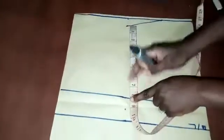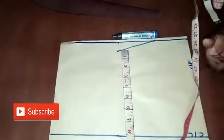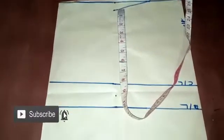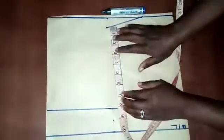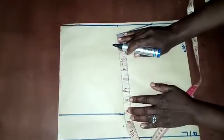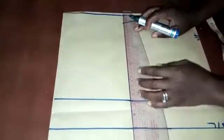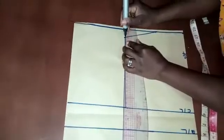So this line is running as my armhole line, because I have 16 inches for my armhole, and you are going to divide your armhole into 2. So I divided my armhole into 2, so it gives me 8 inches. And from my shoulder slope, I'm going to draw a line to my chest line this way. So this is my 8 inches I'm drawing. So what you are doing next?